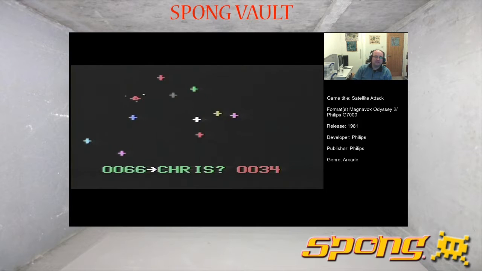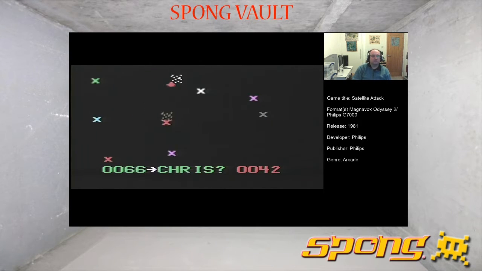Okay, the chat is telling me, which you could be a part of if you watched on Twitch too, that Super Cobra on the Videopac system is quote unquote interesting. That's a euphemism for terrible, isn't it? I think I should stick with the Intellivision version, shouldn't I? Really?